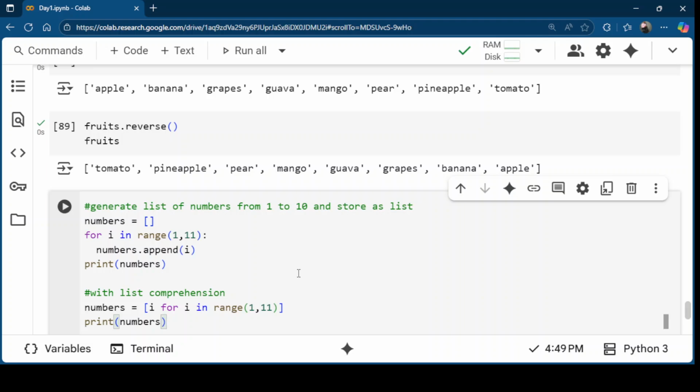So if you look at numbers dot append i, that is what we just put in here as i, and then we say for i in range 1 to 11.